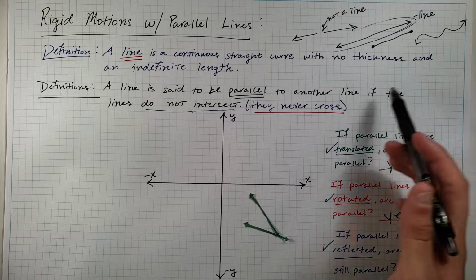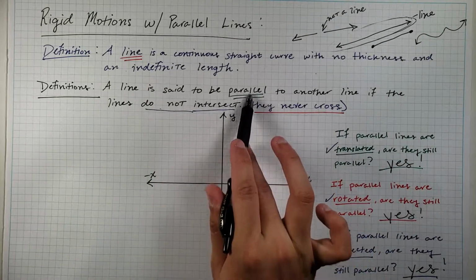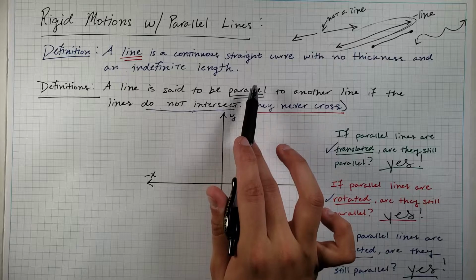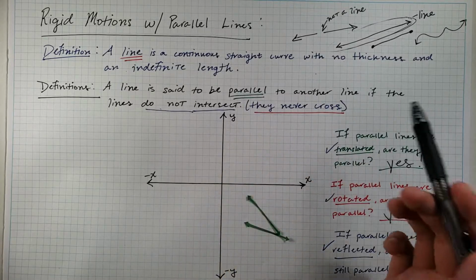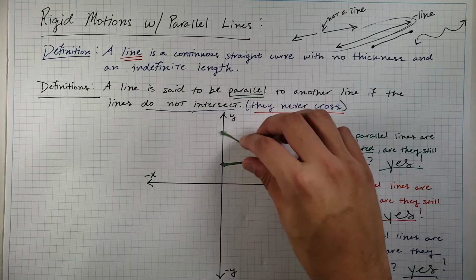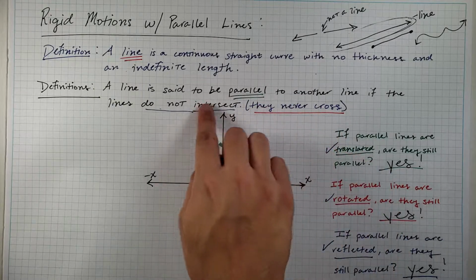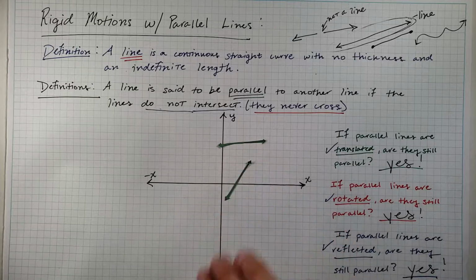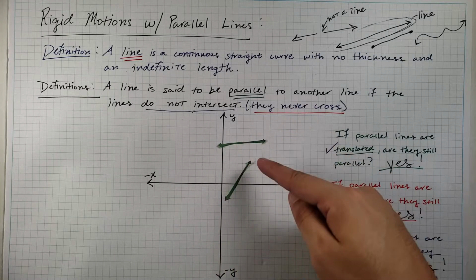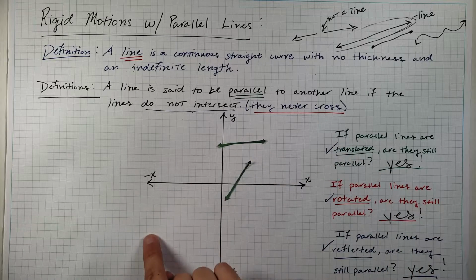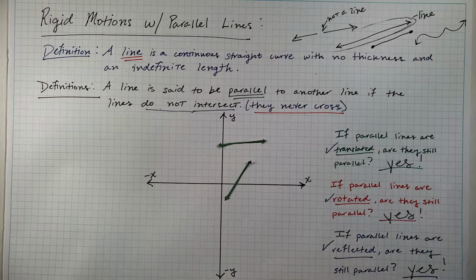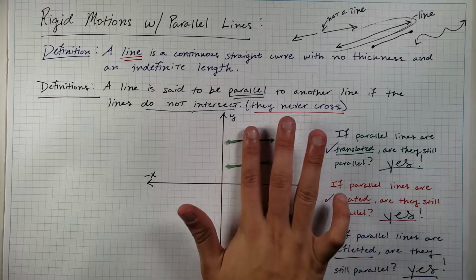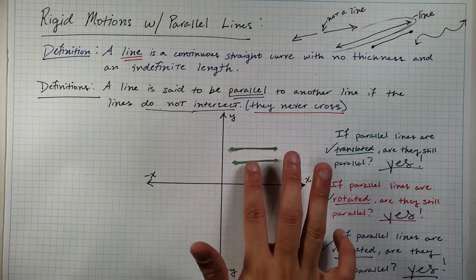Choose the right answer. And then we defined parallel, which I think you encountered at some point in your previous math class. If not, it's okay. It just means that two lines are parallel if they do not intersect, they never cross. For example, this is not parallel because if you extended these, they would eventually cross. They would eventually intersect right here. So that's what parallel means. That's pretty much it.